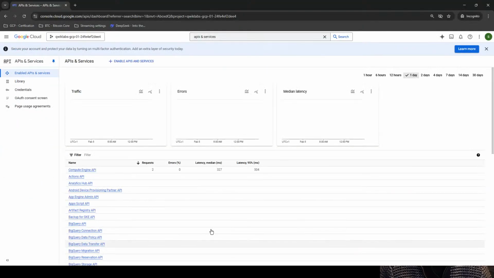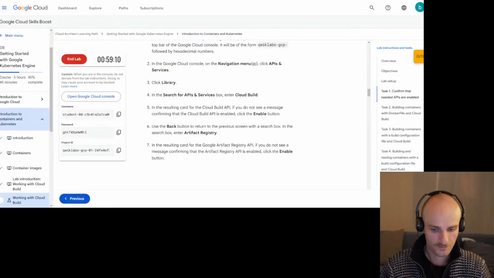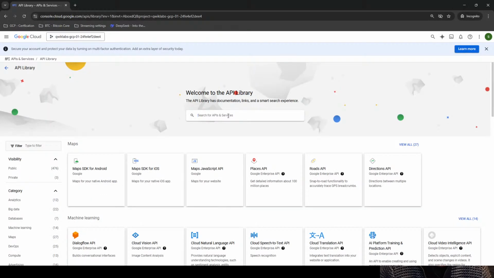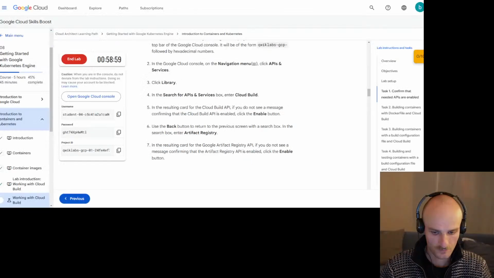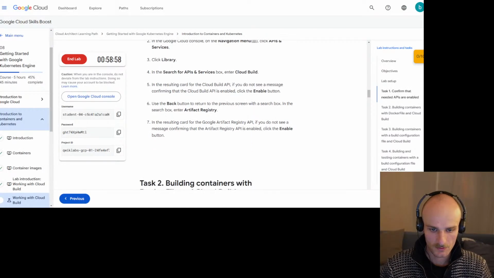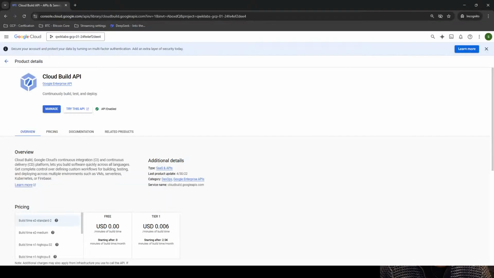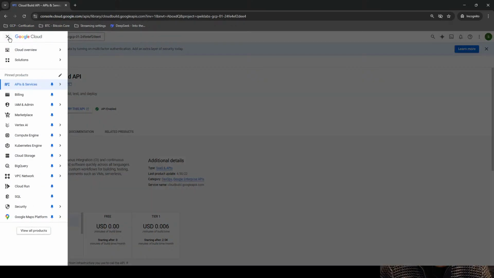We go to library and search for Cloud Build. Enable. This API is enabled already.